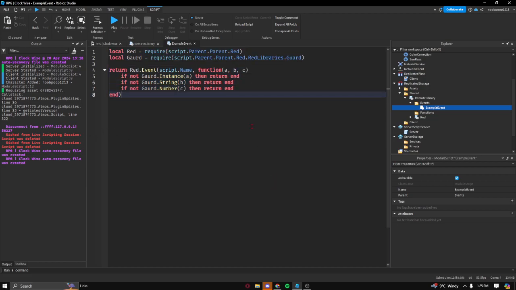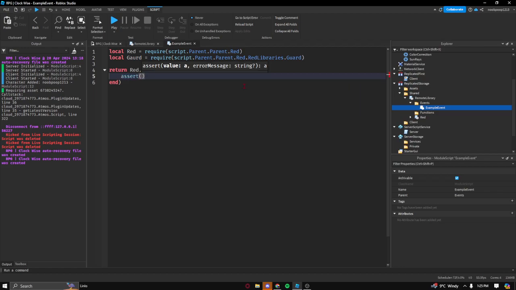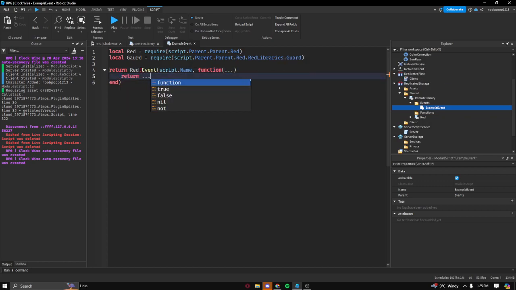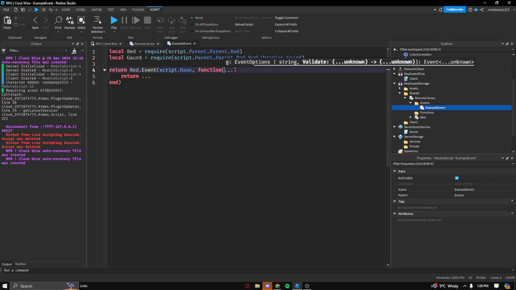If you wanted to error this, you would put an assert function, and you'd go guard.instance A, argument 1 needs to be instance. But in our case, we'll just put dot dot dot because we don't know how many arguments we're gonna have, and we just return them. So make sure to always return all the arguments you get.